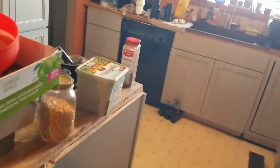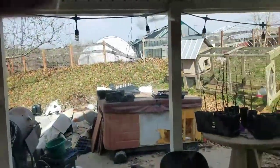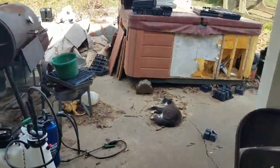Okay, now this is inside of our house. Now we don't do everything in the house. We do actually have greenhouses and germination rooms and so on and so forth. But it seems like there is never enough space. Pardon the camera for a moment while I open the door. This is just me, nobody helping.